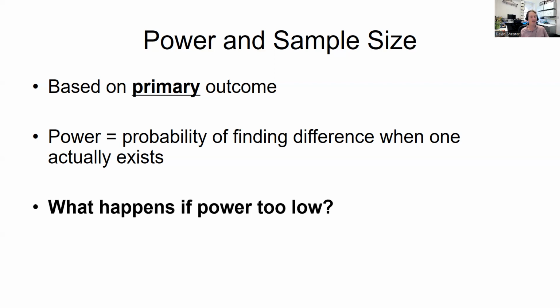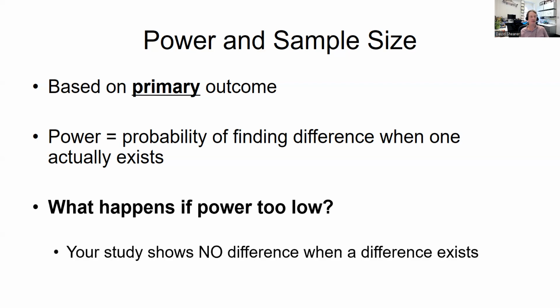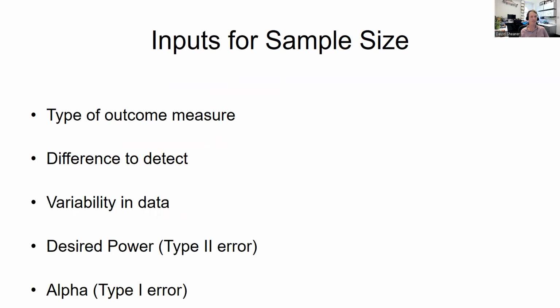Perhaps a better way of stating it is, what happens if you don't have enough power? Basically, if your study is underpowered, meaning the sample size is too small, your study will show no difference even when there's a difference between the two treatments that you're interested in. So it's a source of negative studies, and it's not ideal to conduct a study that's too small and conclude there's no difference when in fact there actually is a difference between the two treatments. We can try to predict that by doing sample size calculations. We can try to anticipate how many patients we would need to see a meaningful difference.